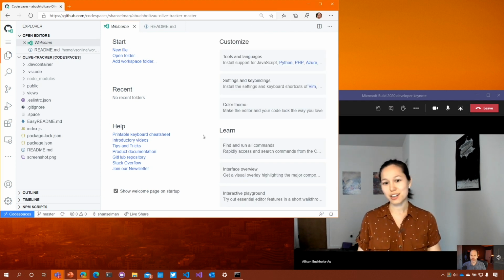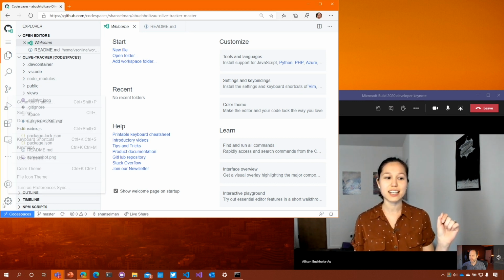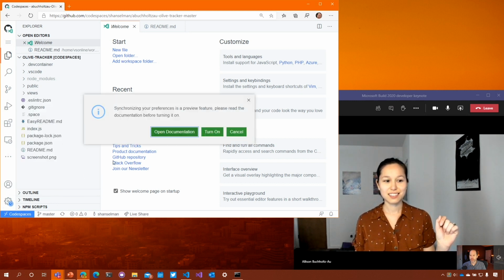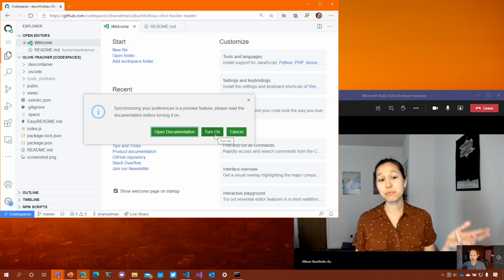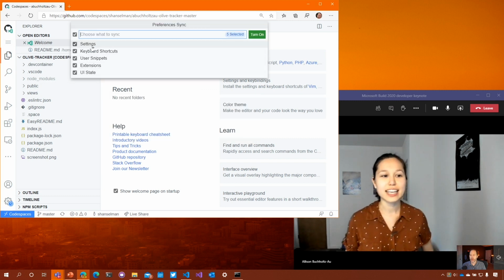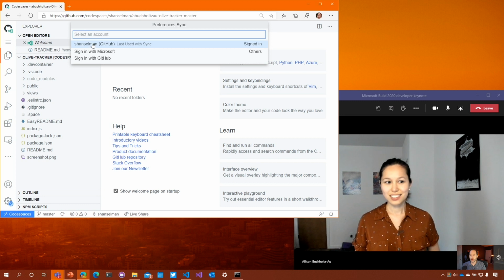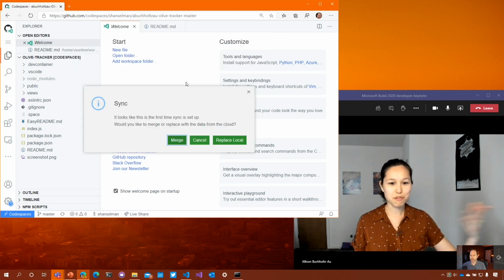And themes are always super cool to have, right? This should look like your VS Code. All right, so go to that gear icon and we're going to turn on preferences sync. It's in preview, so they ask. Let's just sync settings. We remember your GitHub login, so all you have to do is select it.